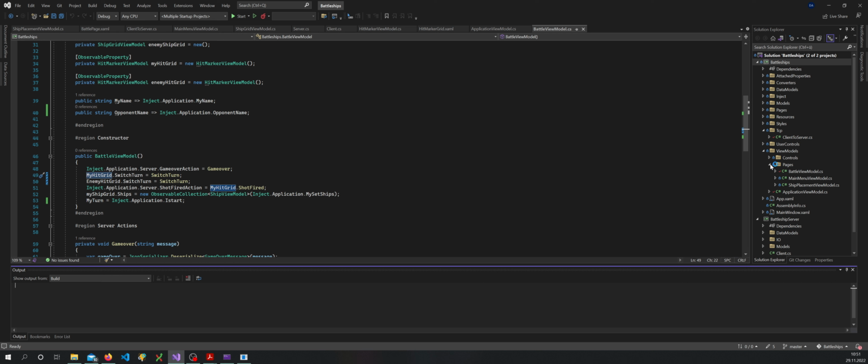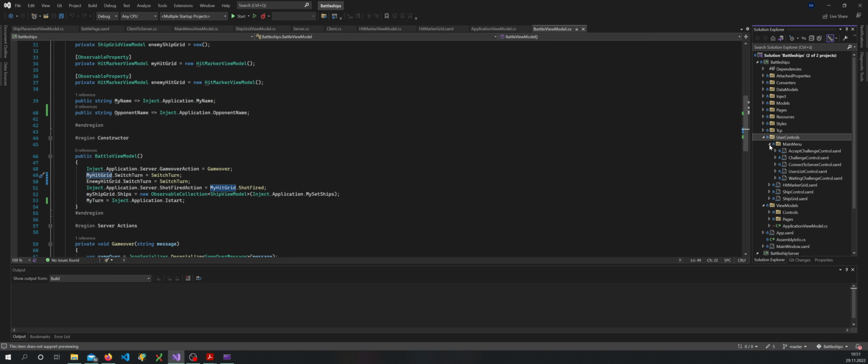And to do that, I am going to create a new control, which is going to be, let's just copy this ship grid. That's probably too much. Whatever. And we'll call it the game over control.